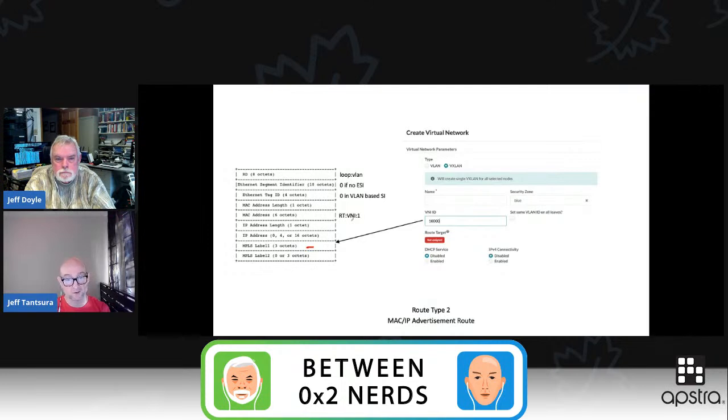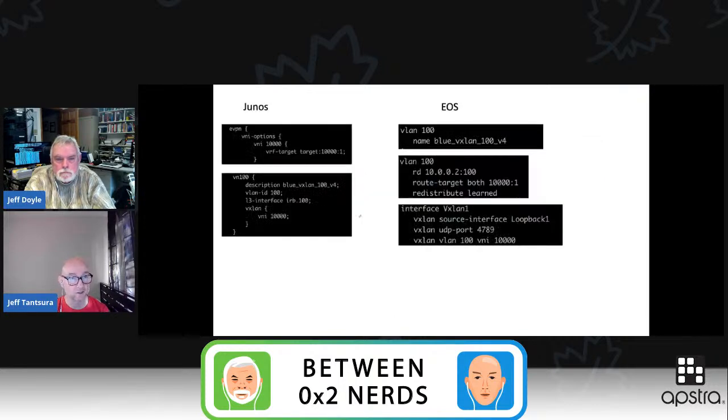Route targets is again very derivable. It's VNI, which is 10,000 colon 1. So when you look at the definition here, you know exactly how the configuration is going to look. And this is exactly the result. I'm using Junos and EOS, where EOS is representative pretty much for SONiC and Cumulus. They're very similar. If you look at Junos... Arista EOS, for anybody that doesn't know EOS. This is the VNI provisioned, 10,000. Route target is auto-derived, so it's VNI colon 1.